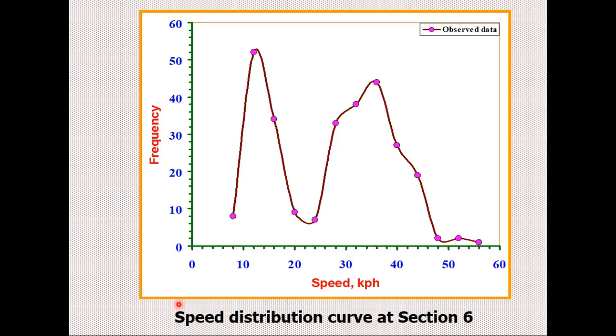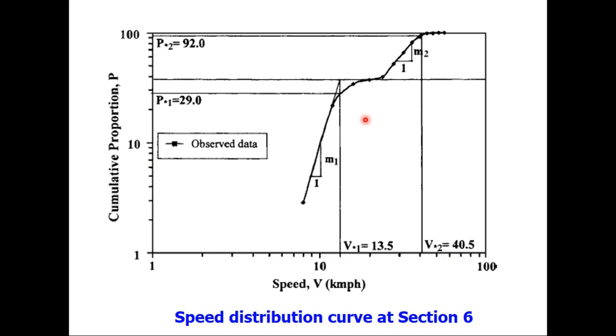Similarly if you take another section where you can clearly see two peaks, one peak is here and one peak is here. When these cumulative frequency distribution data are plotted on log-log scale, it will be like this. Now you have two limbs, one rising then flat and then again rising and then it becomes asymptotic to P equals 100. So here you can calculate the value of m1 for the lower percentage and the value of m2, and you will also find out the value of P1 and P2 and V1 star and V2 star are measured on x axis. So you can find out all parameters of this distribution also.